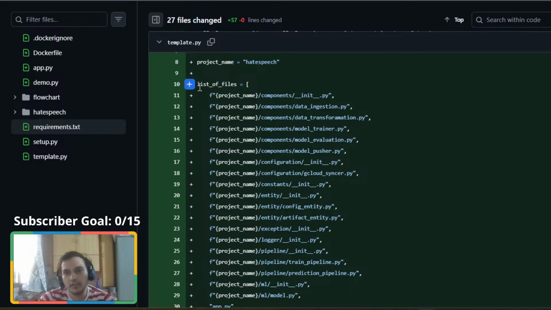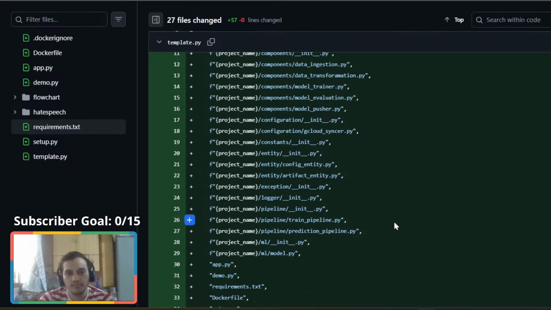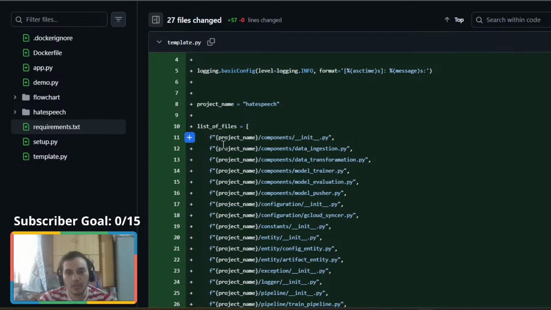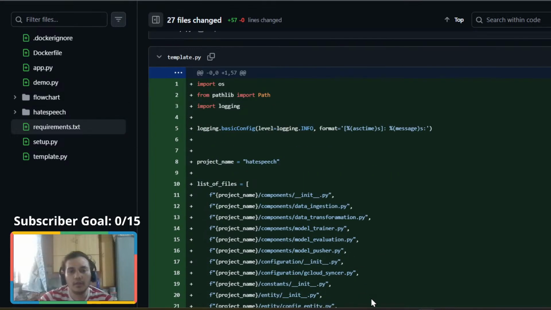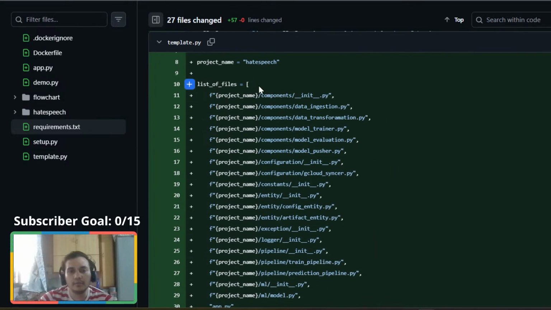While creating the folder structure, in using f strings, I have project name as this variable, and using f string, I have given the address to every file and folder that I want to make in my root directory, and put it in a variable called list of files.